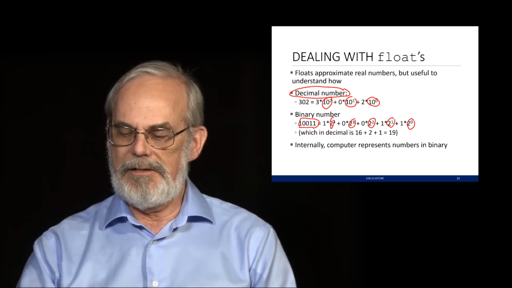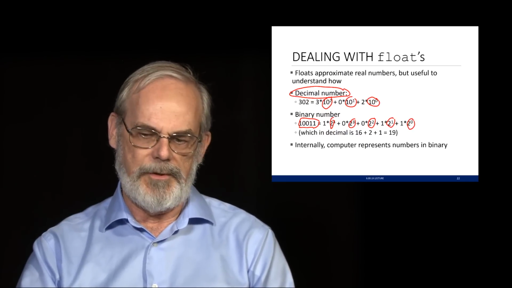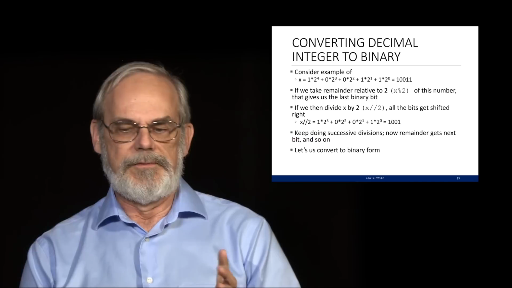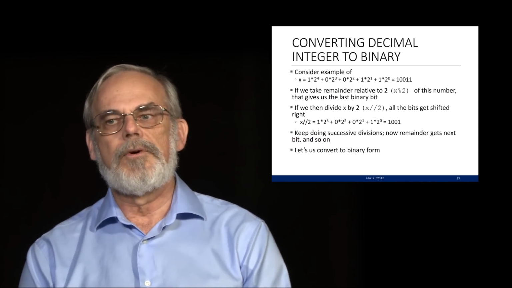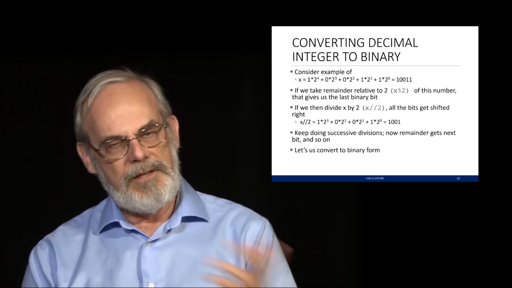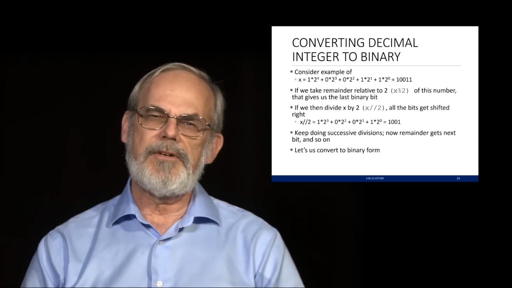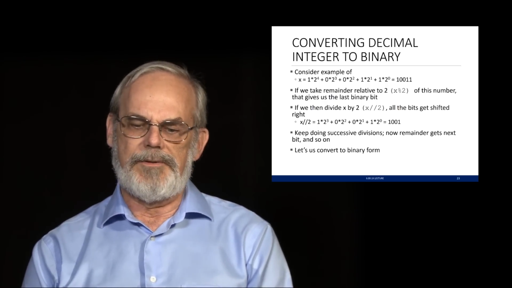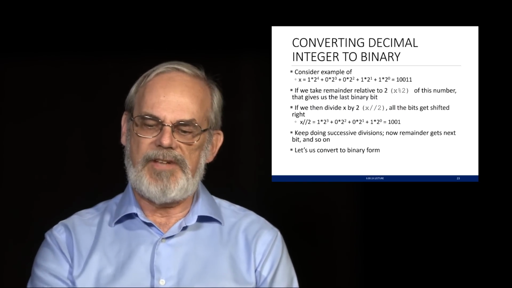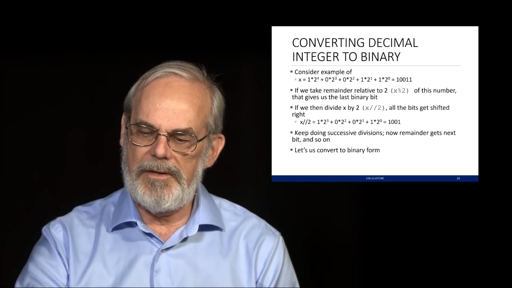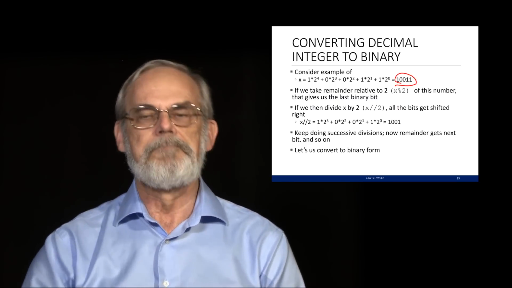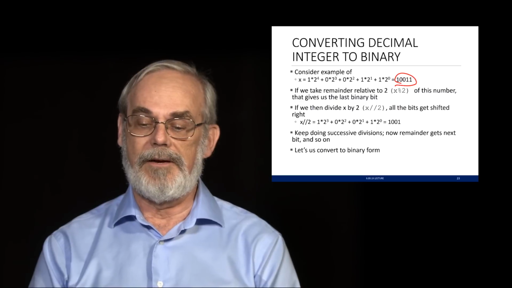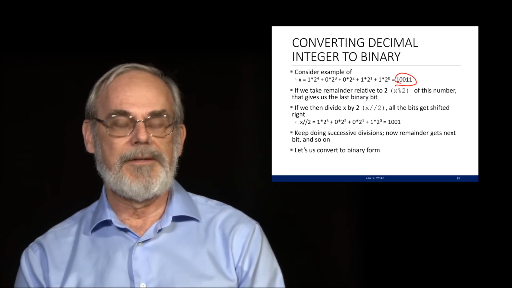How would we use that idea to think about how to represent floating point numbers? Well, let's think about how we could convert a decimal integer into a binary representation, and then we'll do the fraction portion of it. So given a decimal integer, how would we convert it to binary? Well, let's take an example, the one I just had before. 19 in decimal is 10011 in binary. If I had 19 or anything that represents that number, how could I get it out? Well, what I can do is the following little trick.